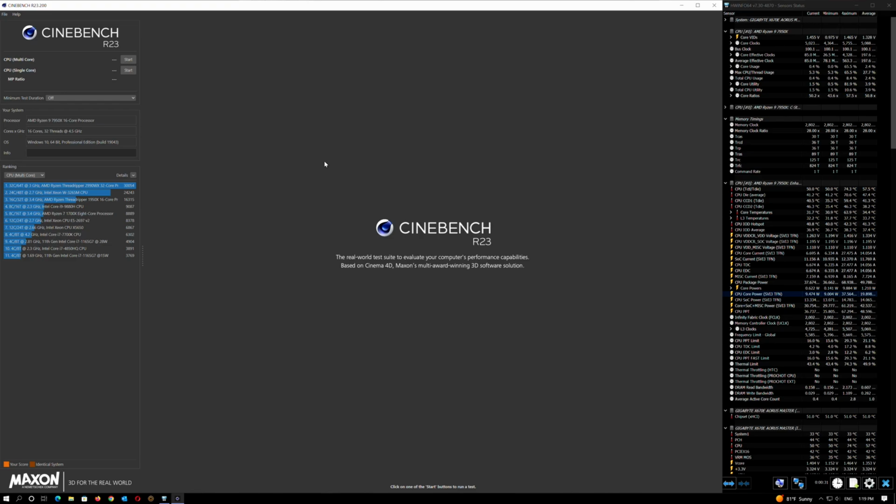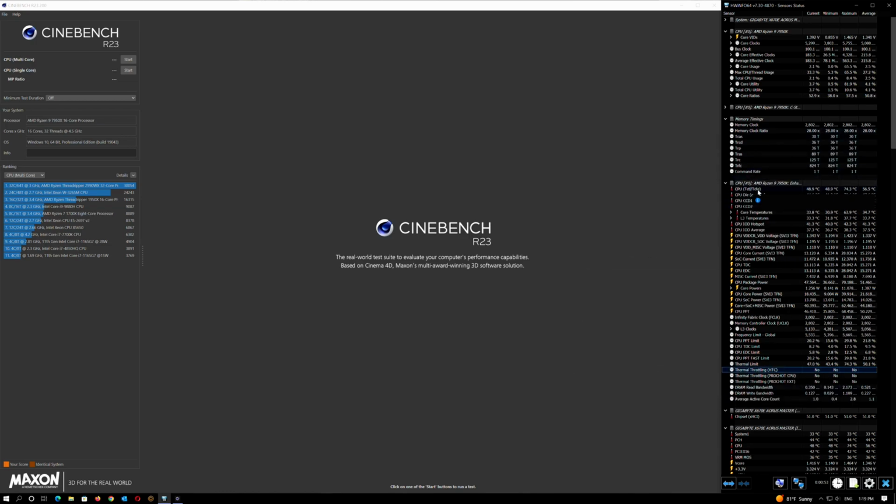All right, so we're going to establish a baseline of how this processor behaves on an air cooler. Noted, it is a high-end air cooler, a Noctua NH-D15. We're going to establish a baseline of how the flagship Ryzen 9 7950X behaves at stock on a Gigabyte Aorus motherboard. You can see I have HWiNFO open on the right side to show whether or not we're thermal throttling. You want to pay attention to these three. Right now they currently say no, so we're not thermal throttling.